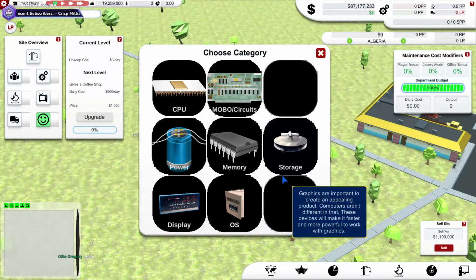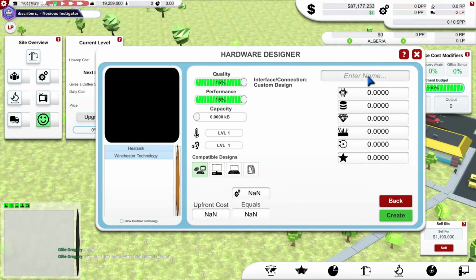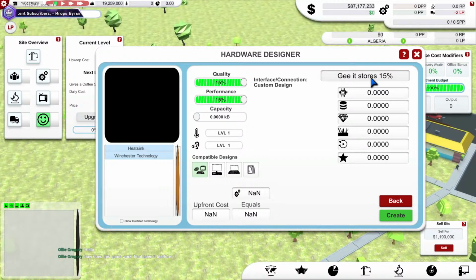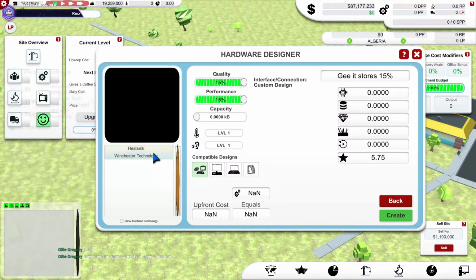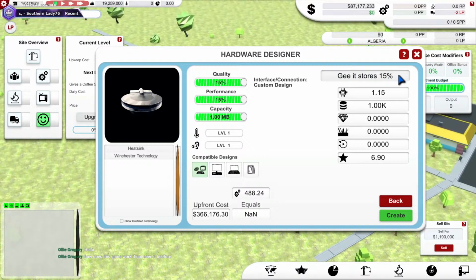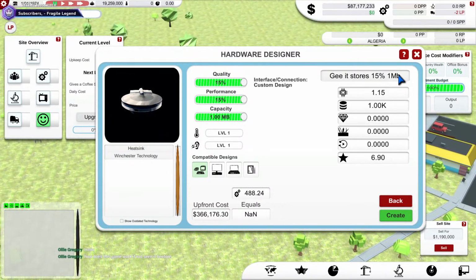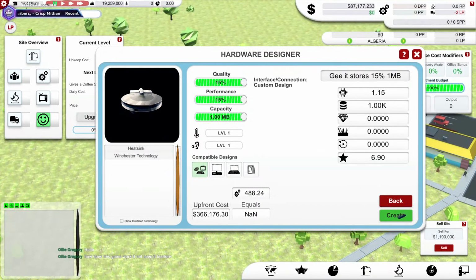New. Storage. It stores 15%. Very imaginative. 1 megabyte. Doesn't really matter. It's a megabyte. Okay. Create that.